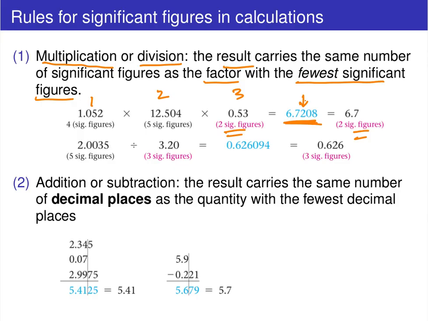And of course, the same sort of technique is going to hold whether it's multiplication or division. So the second example here is a division of 2 numbers. One has 5, the other has 3 sig figs. And so the number that comes out of the calculator has way too many decimal points. Never report something like this. That will make you lose points on a lab report or in that exam. What we need to do is look back and see that we only have 3 sig figs in the factor with the fewest. Therefore, the final answer here needs to be rounded off to 3 sig figs.